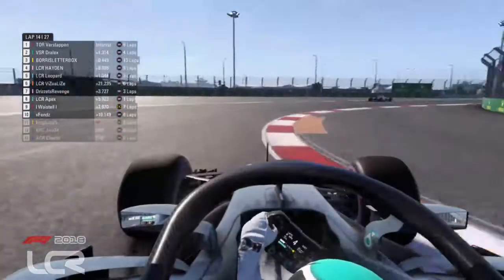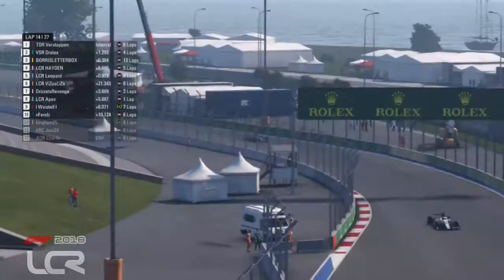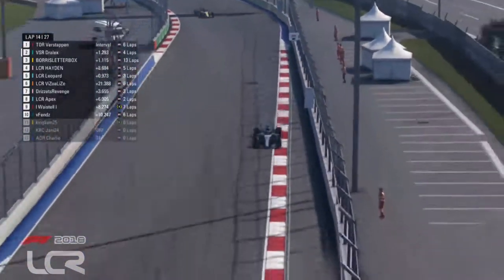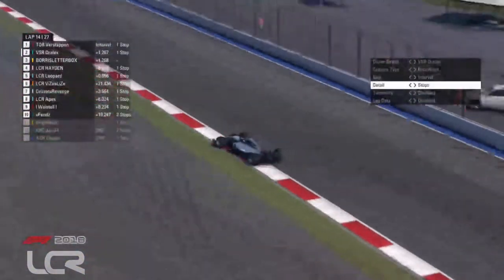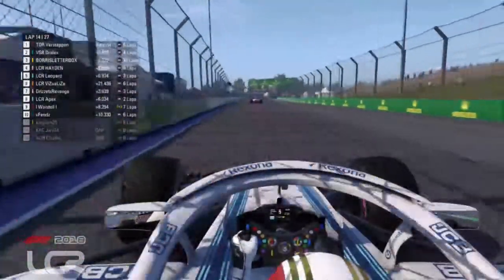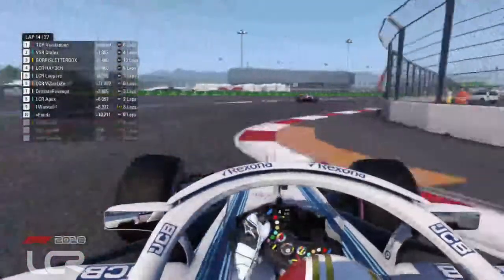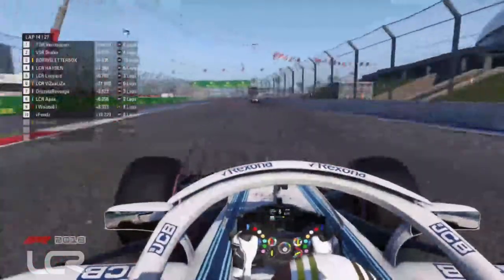We nicknamed him the one lap wonder. Let's see if he's got 27 laps worth of home runs today. We're about half, just now clicked over to the halfway mark of this race so far. Still yet to see a pit stop come in for one driver and that is Boris Soderbox. And now all of a sudden, meanwhile further down, this will be a scrap for P3. Leopard is closing up towards Hayden. Yeah, it's going to be interesting.